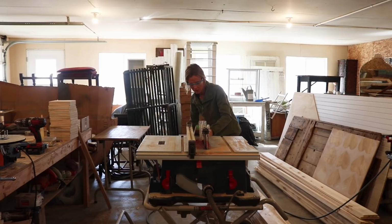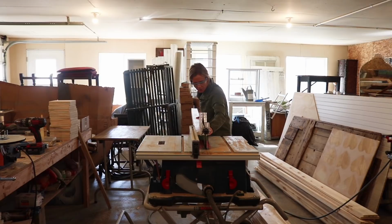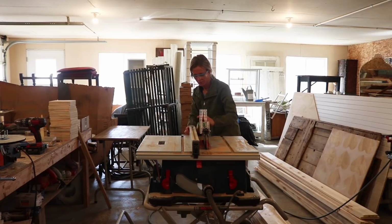I am planning on using 2x4s to make the four corners of the cabinet, like the inside corners. And instead of using a full 2x4 for each one, I'm going to save my supply and cut them lengthwise in half. We did end up investing in another table saw. Not sure if I showed you guys, but our old one had given out. So now I do have a new one to work with, which is awesome.